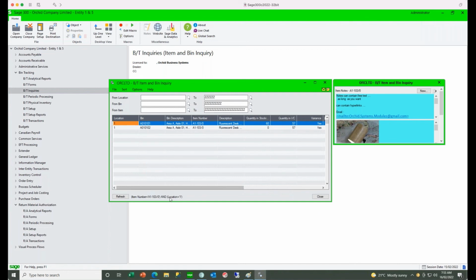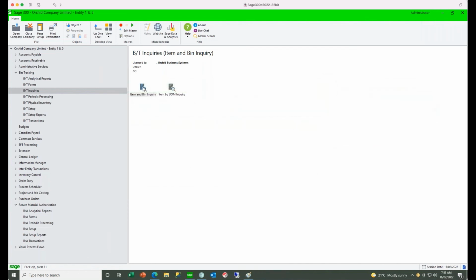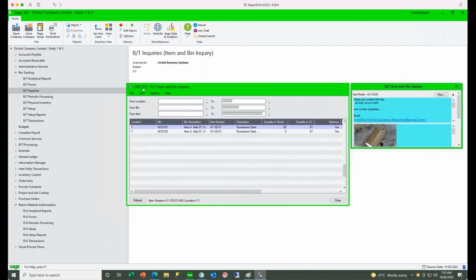And remember, it's remembered per user, per screen. So when I come in tomorrow, for example, I'm filtering. So, if you're not seeing what you think you should be seeing, just check you haven't got a current filter active on the screens. And this applies to a bin transfer document or your Stocktake. I think I showed you filtering in the Stocktake if you want to check the quantities across items or across bins.